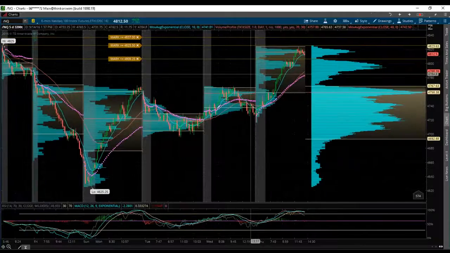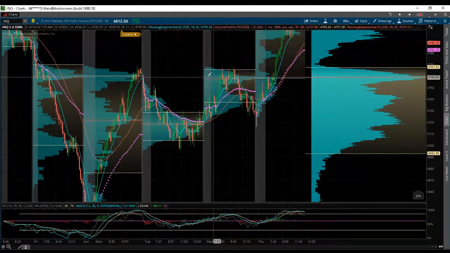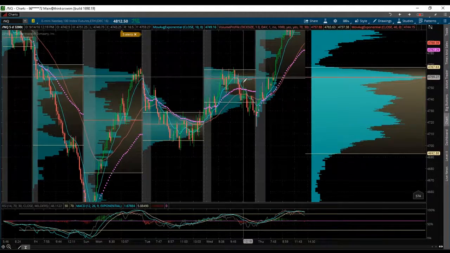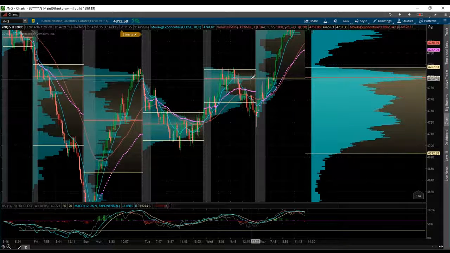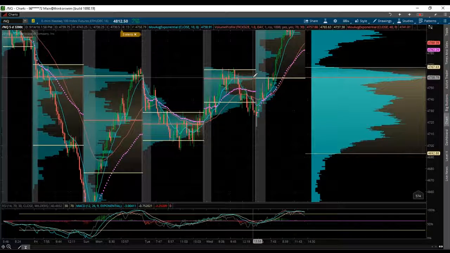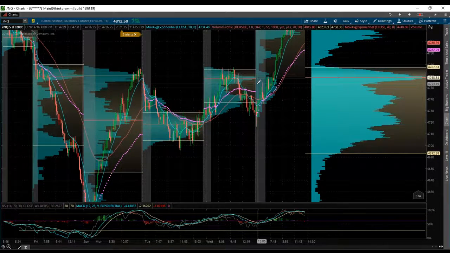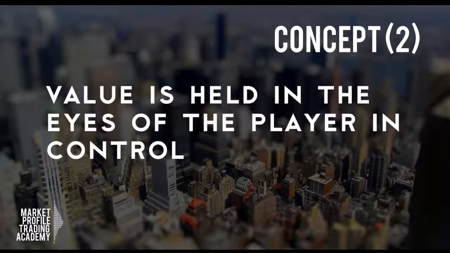For example, if you were looking to short against this level here, which was a fair price from yesterday in the Nasdaq session, this offered pretty great support if the day time frame trader was in control. The thing was, today the other time frame trader was in control, so nobody cares about this 47.50 level. We just blew straight through it. We spent a little bit of time at it, and then once we got above it, all bets were off, and people didn't really care about the price. So in that sense, yesterday's price didn't have a whole lot of relevance as a resistance, because the person who was driving price didn't care.